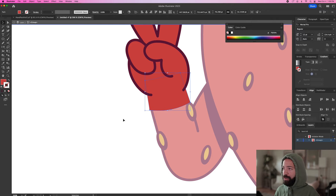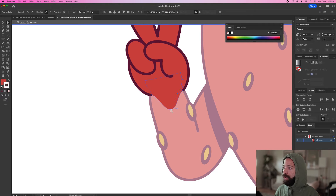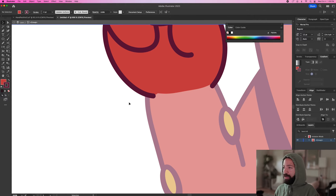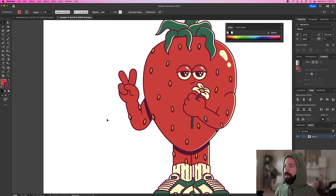Click on the wrist and get rid of the stroke. Then grab your direct select tool and grab this corner, bring it up to the wrist, bring this one up right there, and bring this right here. If you want to bring this line in to overlap with the arm, you can do that as well — just like that. Click out and you'll see it fits perfectly.